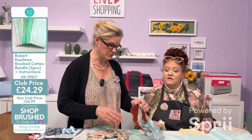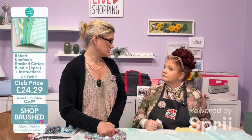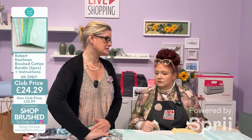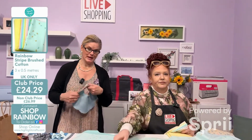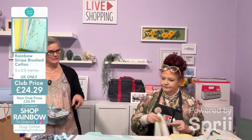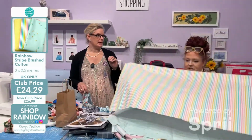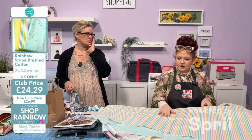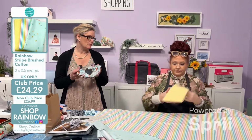You can feel the quality. When my daughter had her baby, I had people make the most gorgeous bibs for me. You forget in between how many bibs you use and how many you get through, and it's that difference between a comfortable, happy baby and an unhappy baby. Yes. In terms of whether their cheeks are red and sore because they're damp and chapped, whereas this will absorb that and be soft.